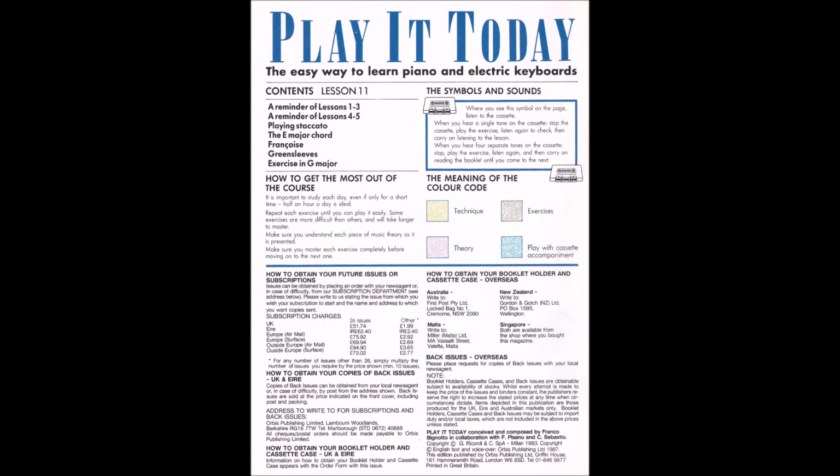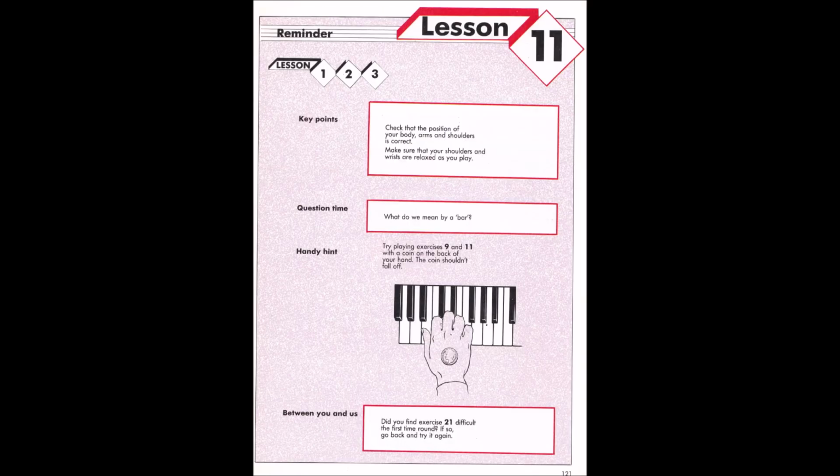Today, Lesson 11. We're now a quarter of the way through the Play It Today course, so this is the ideal time to stop for a moment and look back at some of the key points from earlier lessons. It's not a test, just a reminder of what we've covered so far, and a handy way of letting you see the progress you've made since Lesson 1.